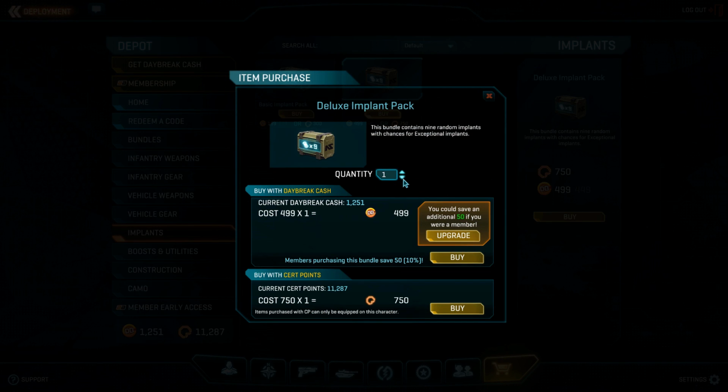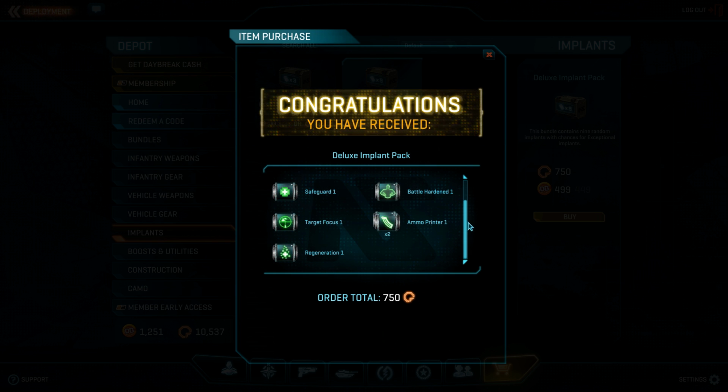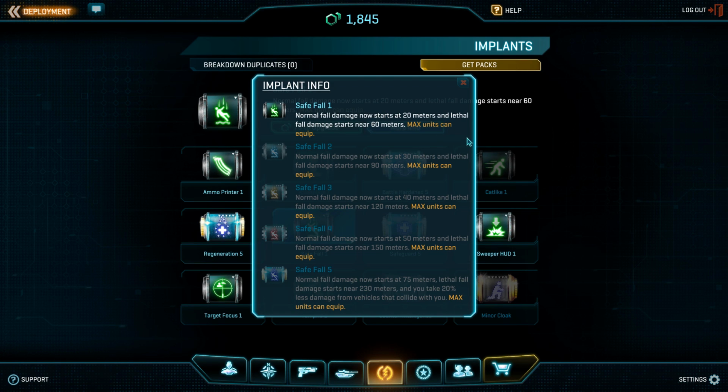Additional implants have to be purchased with either certs or Daybreak cash, don't do that, but they don't drop randomly like the old implants, which is sad. I feel like they should add that back in, and they should drop randomly, and you have a chance of the rare ones, which we'll go on to in a sec. But first up, we'll take a look at a couple that have been changed or added since I last saw them on the test server.